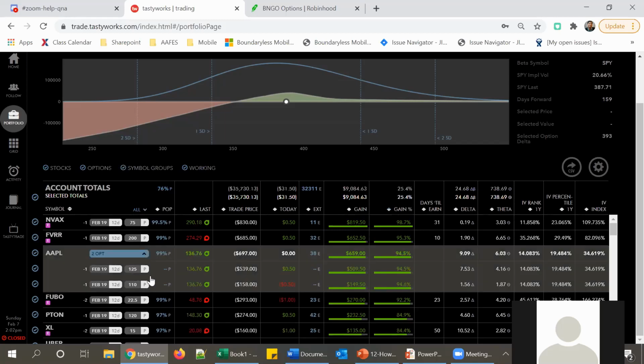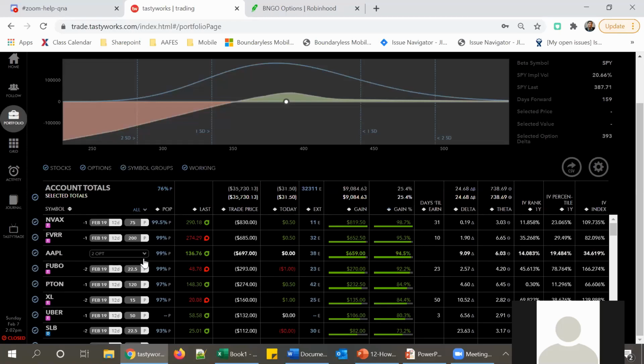Apple, $110 strike, $125 strike. 125 is still a little aggressive. So all I'm saying is I can be more aggressive or less aggressive about a particular stock. So I think, Keshav, you were asking about Zoom stock, right? Exactly, that's right. Now it depends on your own risk capacity.